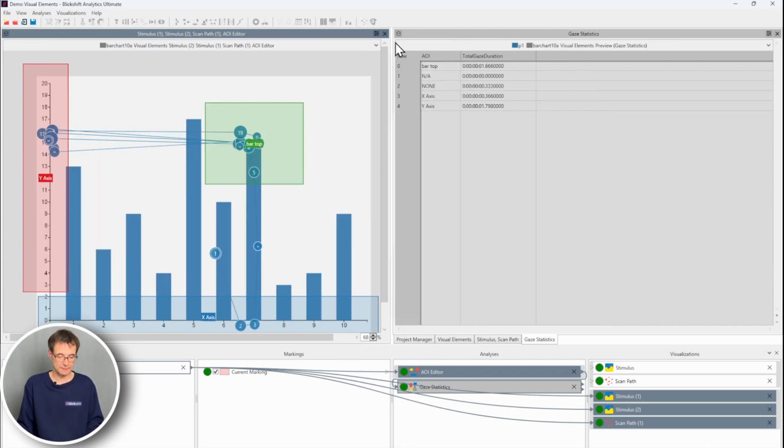So once again, the participant started the eye movements here somewhere in the center of the screen and then went down with the attention to the x-axis. Here we can see 2 fixations, fixation number 2 and fixation number 3. These are these 366 milliseconds in total. Then the attention went up here to the bar top and then alternated between the bar top and the y-axis.